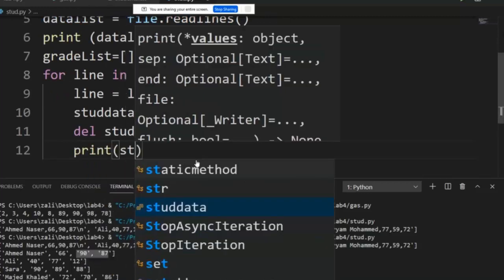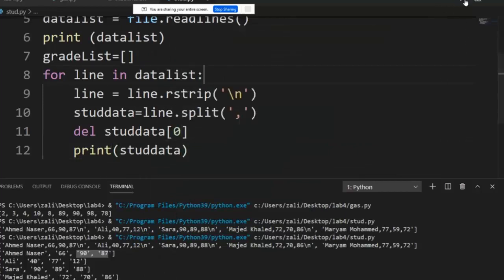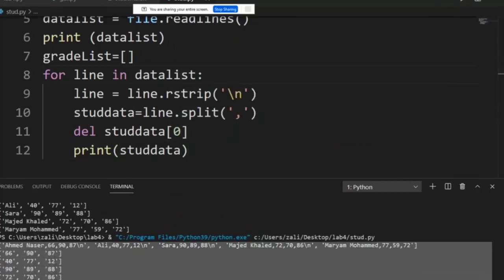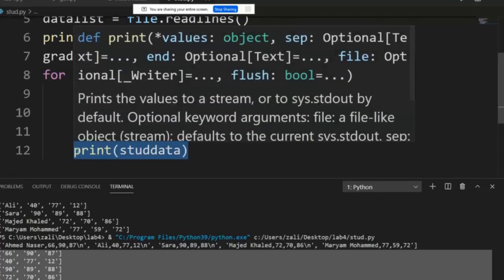Print what? Start data. Look at it. Rami is challenging me. He says, okay, did we remove the first step? Good, Mumtaz. Now what's the next step? I need to convert all the items to what? To their integer. So now what do you see here?